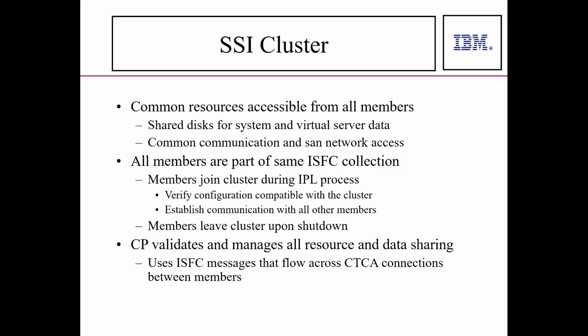So to have an SSI cluster, you need to have multiple z/VM systems that are participating, and those systems, the control program in those systems, are communicating over the CTCs. And you can have more than one CTC interconnecting the members in the cluster, and in fact, that's recommended. So when you IPL a z/VM system that's part of an SSI cluster, during the IPL process, it will join the cluster and it will identify itself and make sure that it can communicate with all the other members that might currently be running in the cluster to maintain the integrity of the cluster. So there's a verification and communication establishment.